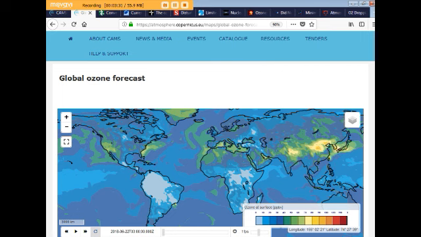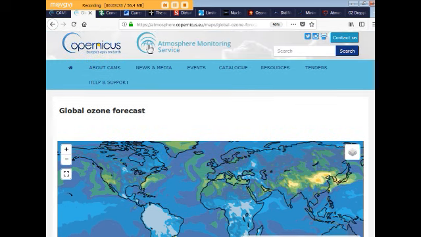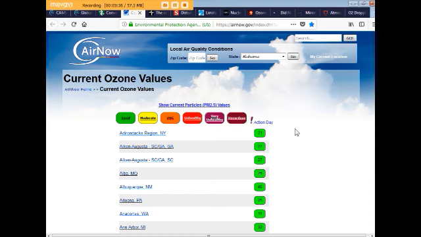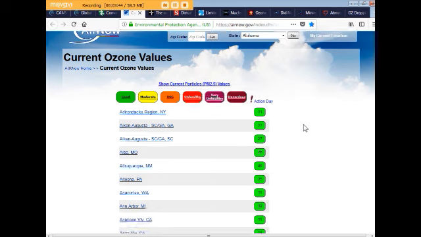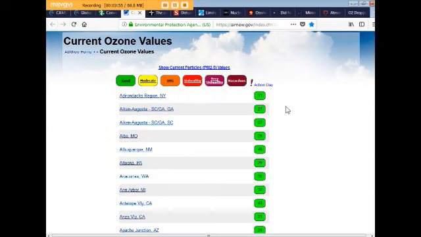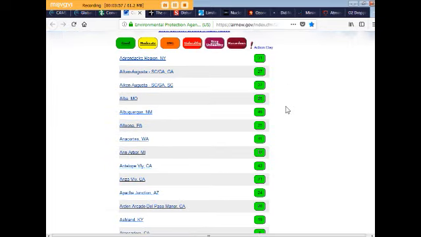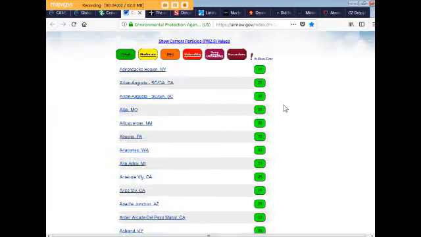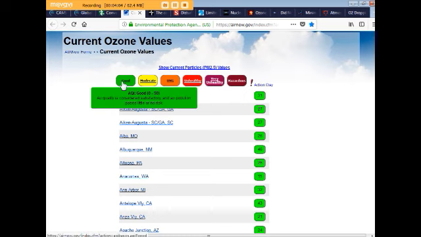So there's that, and we showed how that worked yesterday. And I wanted to share another website. This one is current ozone values. Now this is for bad ozone, what we just looked at. And if you live in the United States, you can just type in your zip code up here and it'll go to your zip code and show you the ozone values where you live. And here are just some towns, and here's how it's measured.